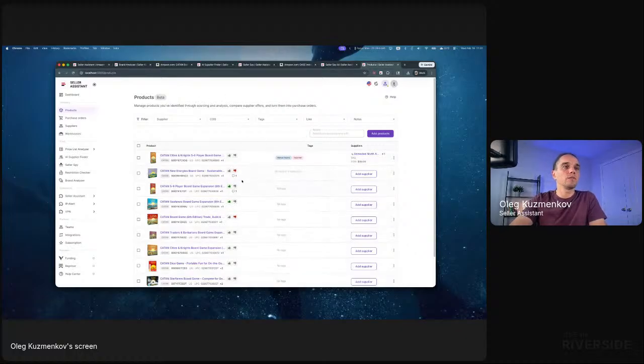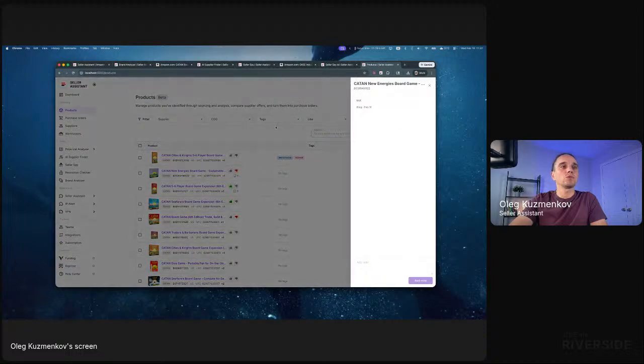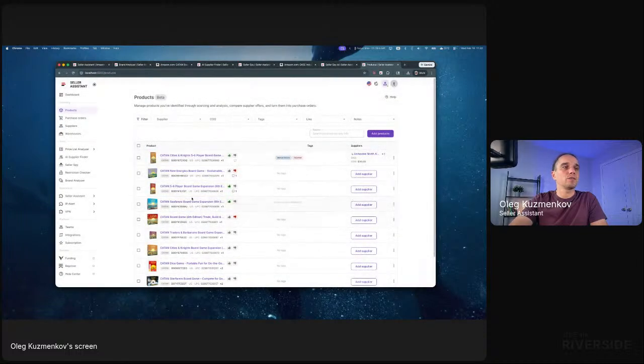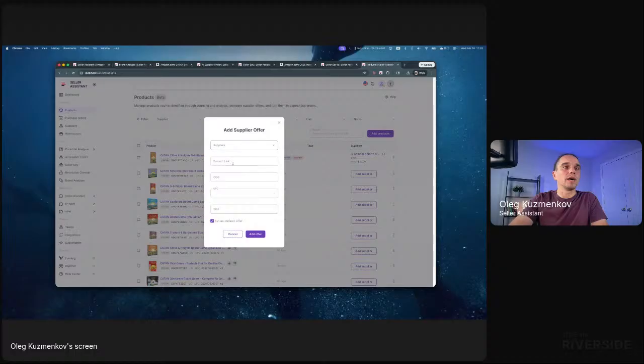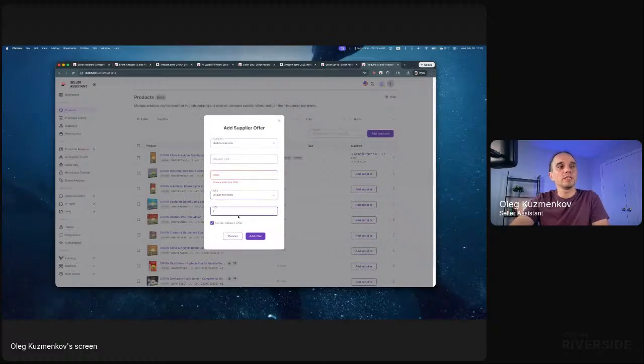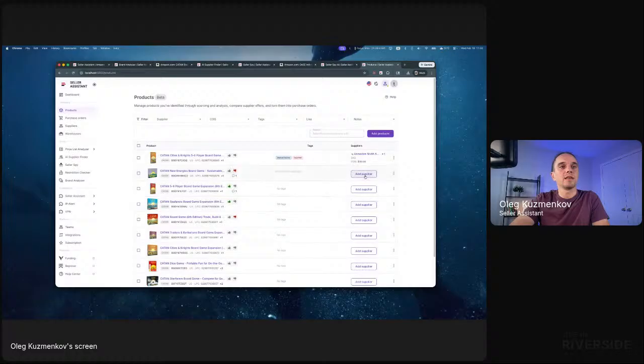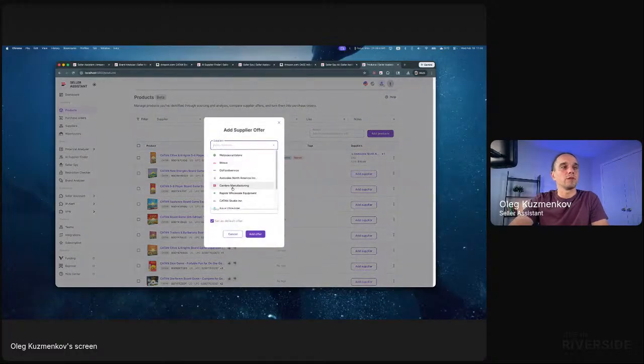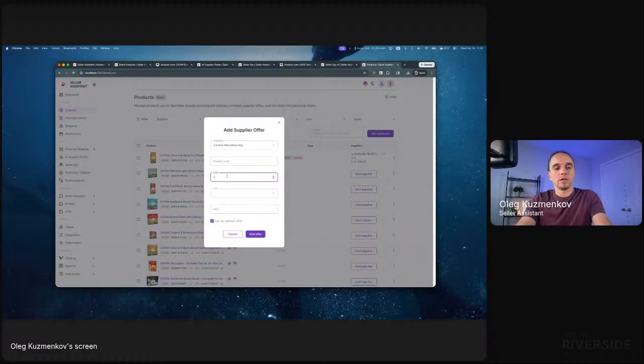And also you'll be able to see some notes, like dislikes on products, and UPCs related to the product. You'll be able to add a supplier. You just pick a supplier, put some link, set costs, pick a UPC from the list if any, and we'll create a supplier for you like this, for example.